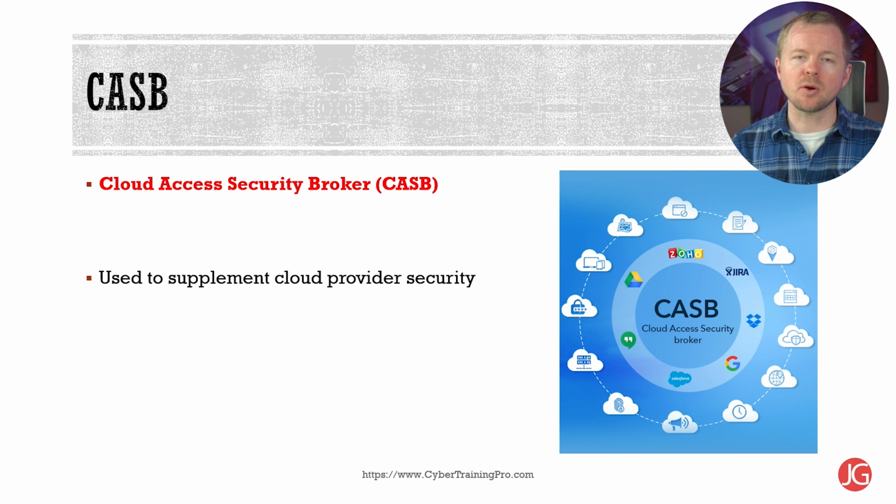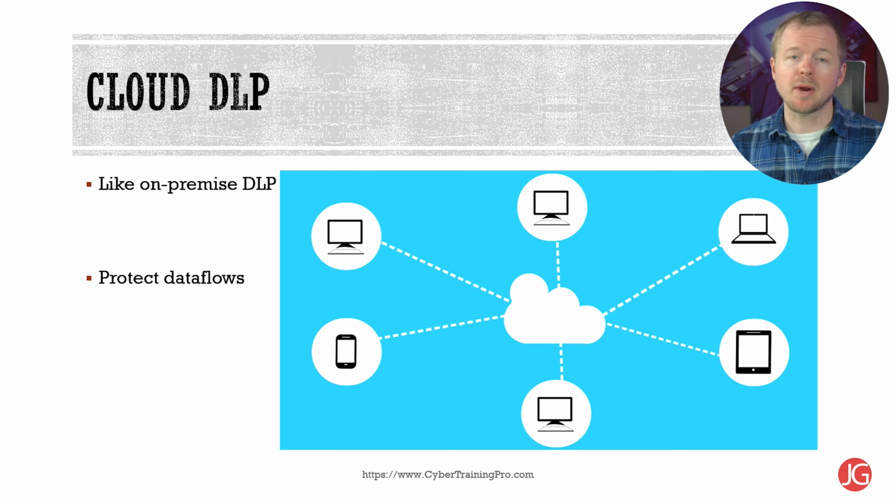Cloud Access Security Broker or CASB software tools are deployed between an organization's network and the cloud provider to give a little bit more protection. We might use this type of software because the cloud just doesn't give us enough security for our liking. Just like regular data loss prevention software, we can have DLP software in the cloud too. With that being said, in general, a lot of the best practices that we do on site can also be done and should be done in the cloud.